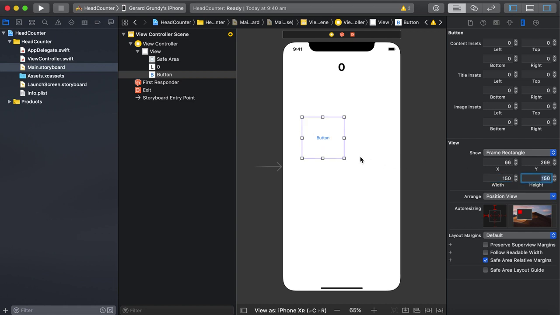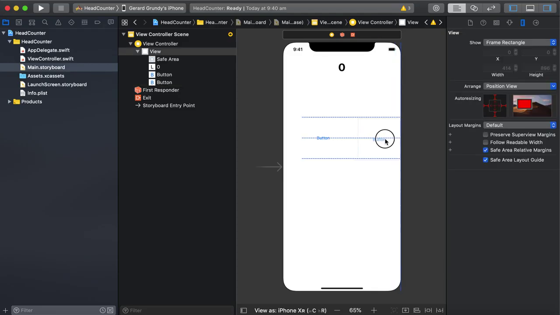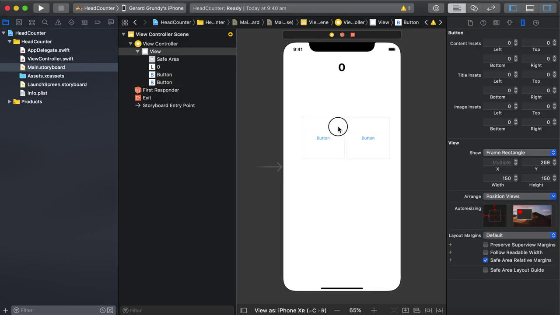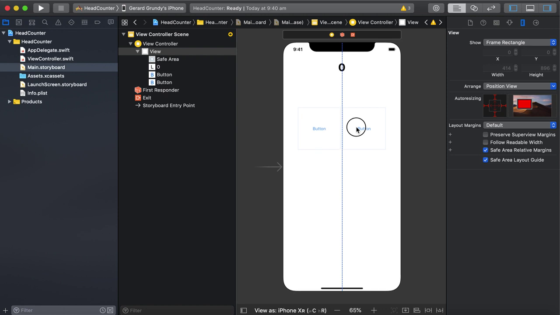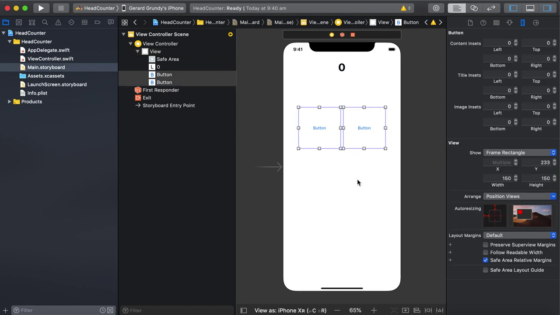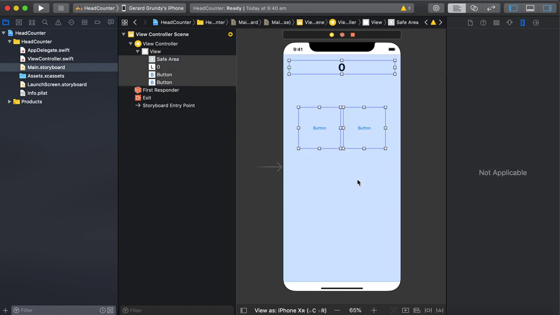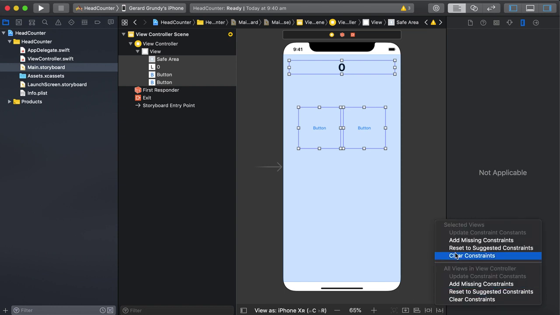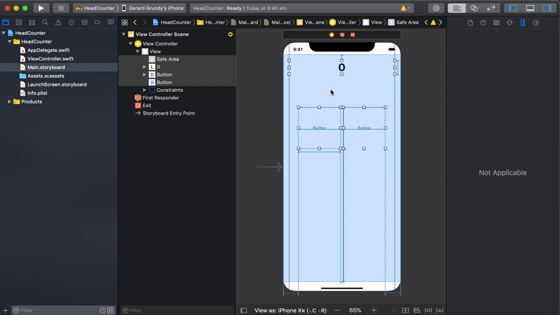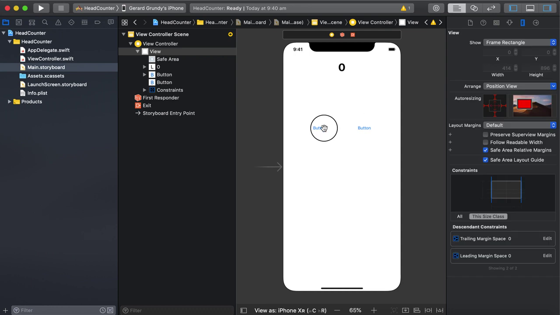Nice, even. And then click on the button, Command D, duplicate it. Sorry about that, it's kind of weird how it does that. And then I'm just going to select both of those and drag them so they're sort of in the middle there. And then Command All, and I'm just going to apply add missing constraints to all of the views, and hopefully it works. Actually, a lot of the time, we'll try it, we'll see how it goes.